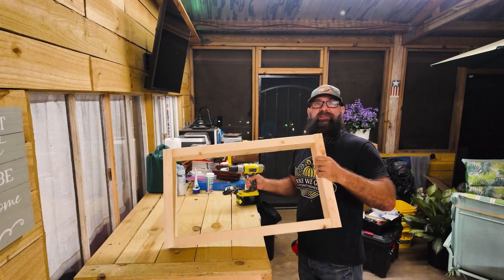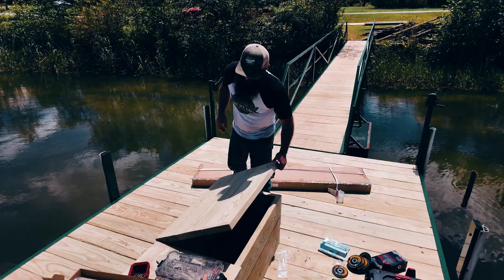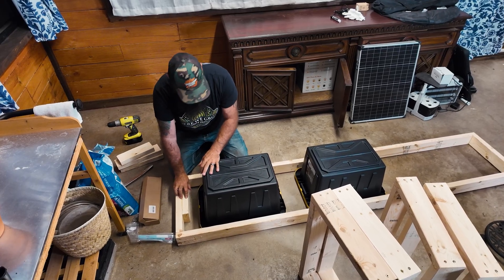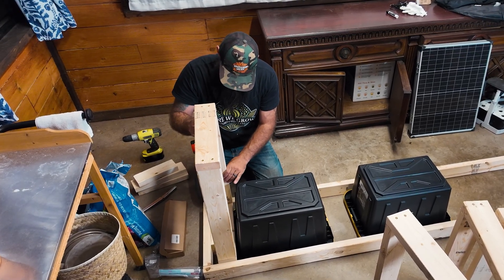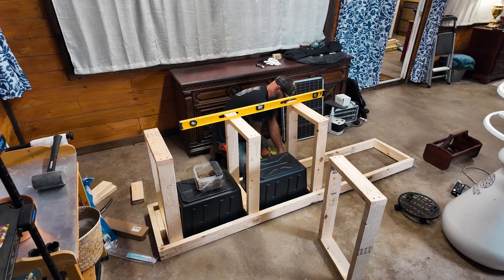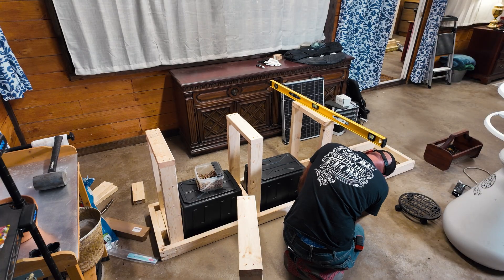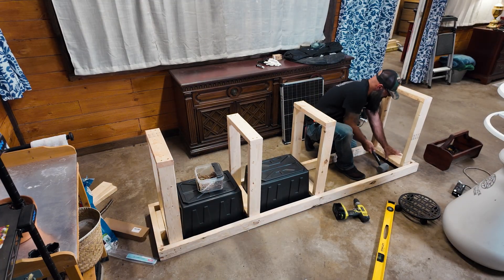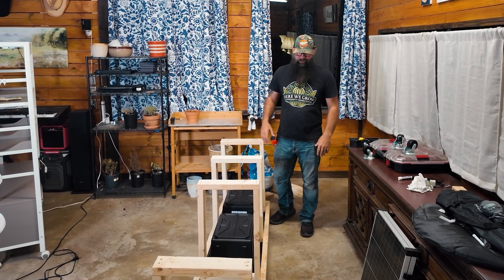We're going to need four of these. We had a couple of these lift-assist hinges left over from when we did the boat dock, so we're going to try to make use of those. We'll need a gap in the edge, so we'll put that there. This piece is definitely fighting me on going square. I'm not going to lie to you — this thing feels pretty wonky, so I'll be pretty shocked if it sits level when I put it all together.